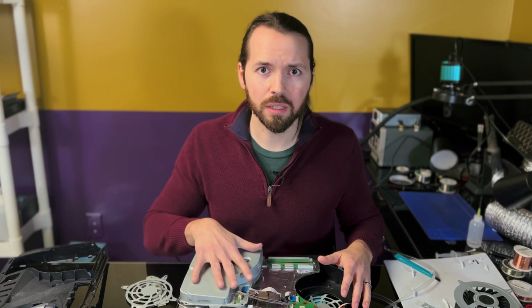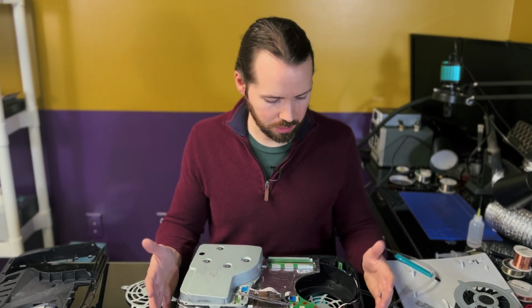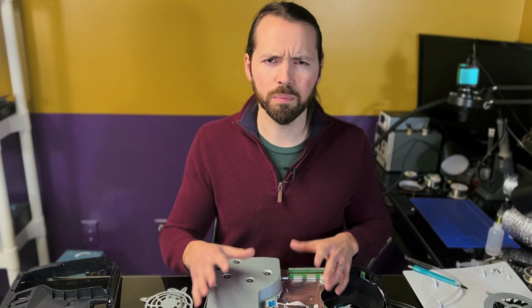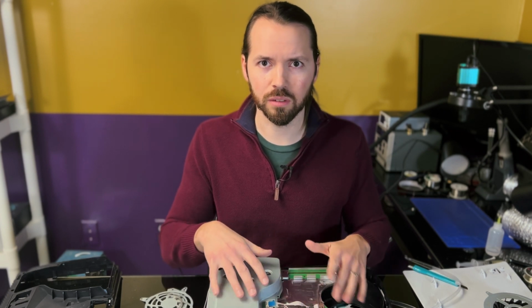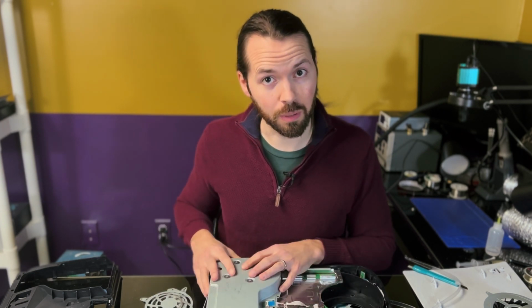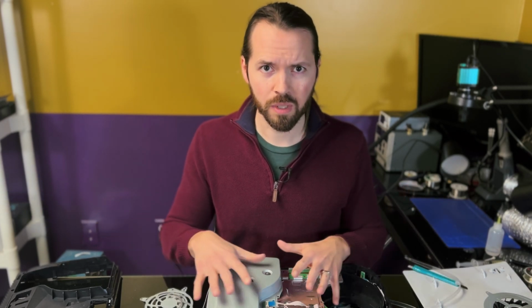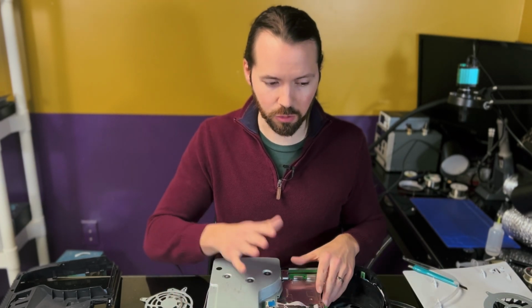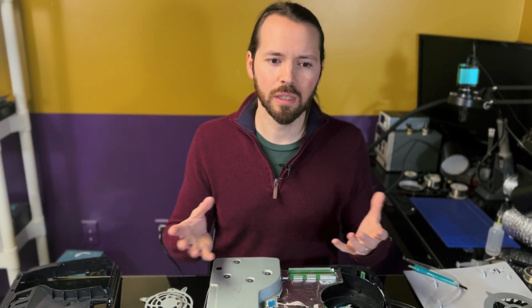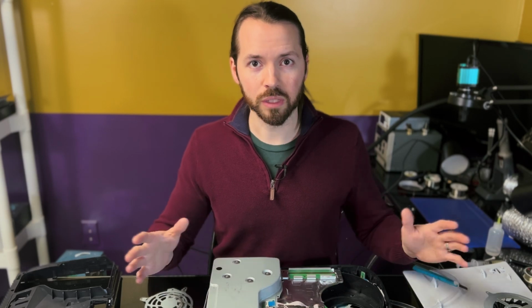But while I didn't manage to fix it completely, I did manage to get a lot of good experience from this repair attempt. There were, to put it mildly, a lot of torn traces on this board: the fan connector, the battery, the HDMI port. And as someone who's never done trace repairs before, I feel like I did an okay job. I honestly feel like the HDMI port didn't look too bad, especially after I got the proper tools, which is always kind of what I learned throughout this entire process, that having the proper tools really helps.